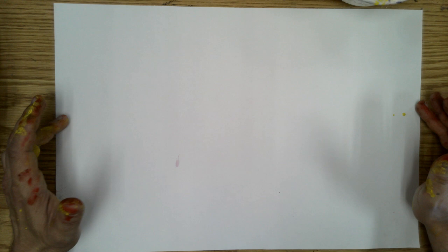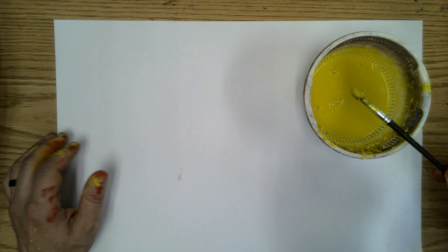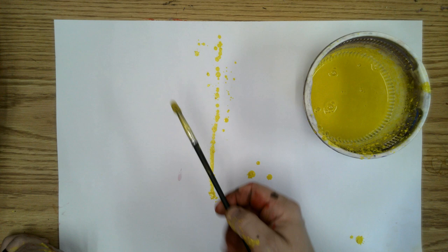Now, in terms of how we do this, there are a couple of things we're going to need to know. First, I'm going to go over the techniques. First is fling. Flinging the paint is basically getting the paint on your brush and you're going to whip it like you're casting a spell. You're going to hold the brush not like a pencil, but like a wand, and you're going to fling it.